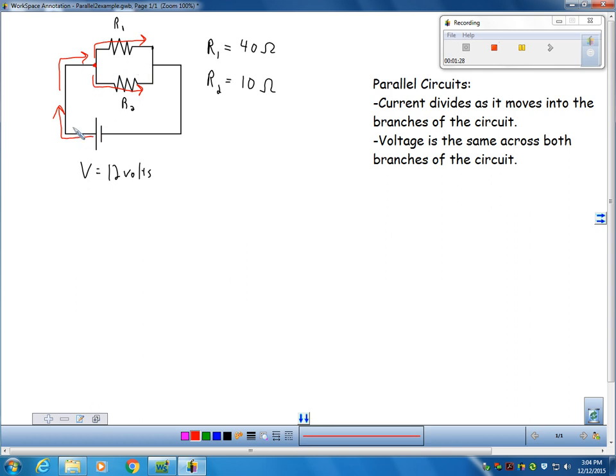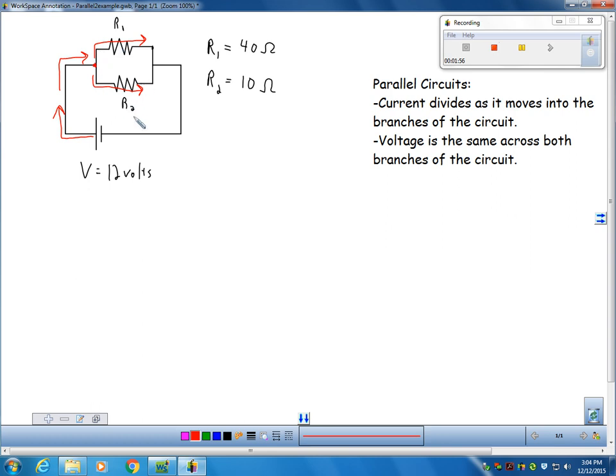Current is a physical thing, much like if you were to think of water in a river. If you have a certain amount of water that's flowing down a river and then that river branches, well, all of that water is going to have to either flow down one branch or the other. And in fact, the total amount will flow down one of the two branches. So the total amount of water in the two branches would actually be the same as you originally had in the one. And that's the same for electrical current. However much current is flowing through this portion of the circuit, it'll have to divide, and some will go into this branch and some will go into that branch.